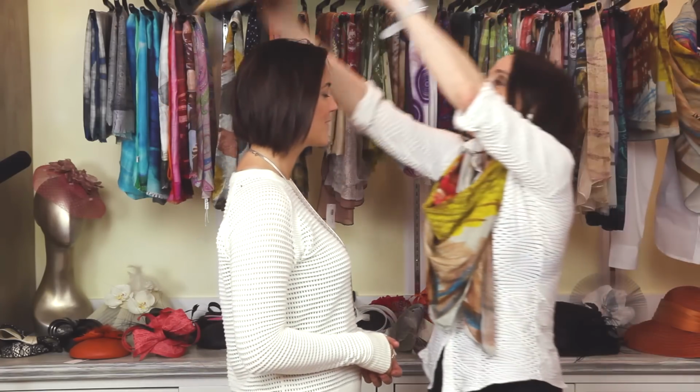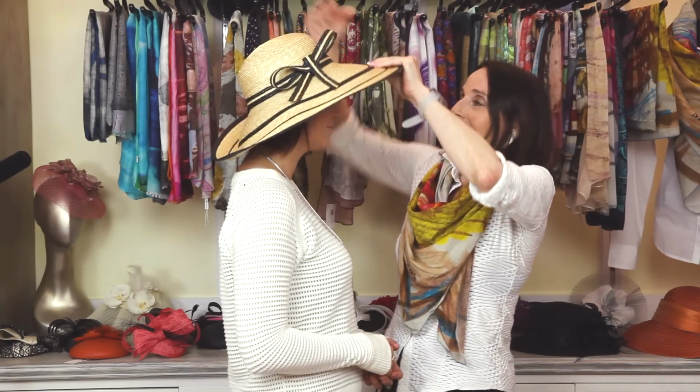We wanted to show you a wide brim. There she goes. Now I tilted this. Isn't that fun? This is also a really nice hat. This hat looks good on just about everybody. Even though it's a wide brim, it's still within her shoulders. And height is good about this, but if you're wearing heels, that also will help you with it.